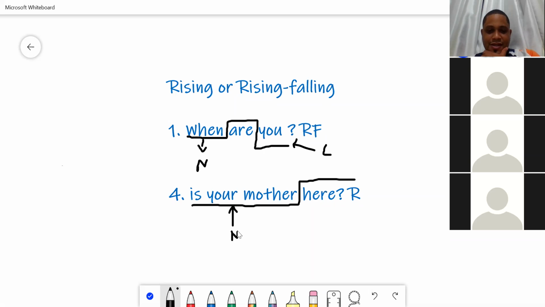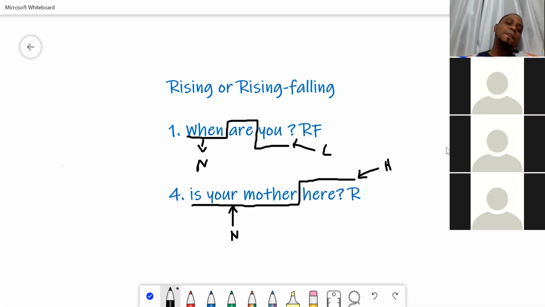So that means that in this one, we don't have low tone. You know why we don't have low tone? Because this is rising intonation. And if it is rising intonation, the sentence has to finish with a high tone. That's what rising means. Because remember, here we said rising, high tone, falling, low tone. And if it is rising only, then you should keep the high tone over there all the time. Yes. And that's what it is.